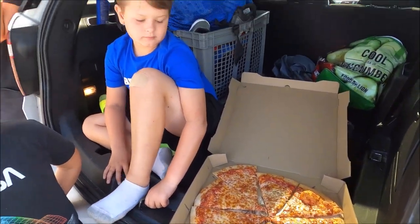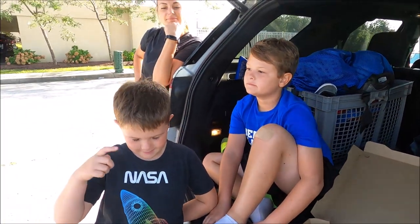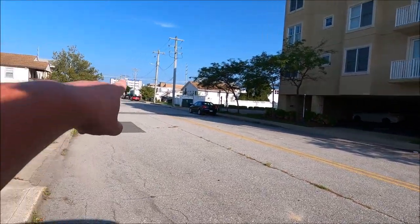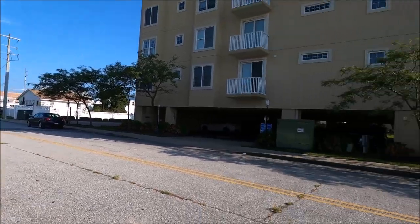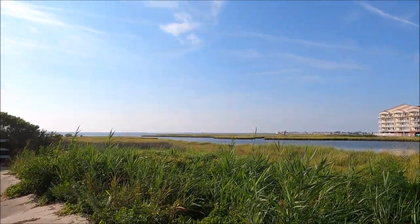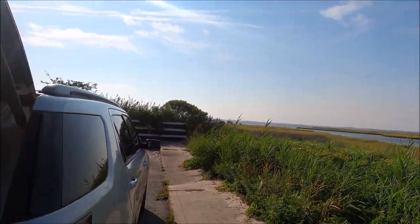All right, pizza review time. You ready? Yep. Are you ready? Is Ashley ready? Sure. Pizza Mambo. It's right on the end over here, 72nd Street. But we're hiding to do our review over here because it's got a pretty cool view. First one not on the boardwalk. Yeah, this is the first one not on the boardwalk.